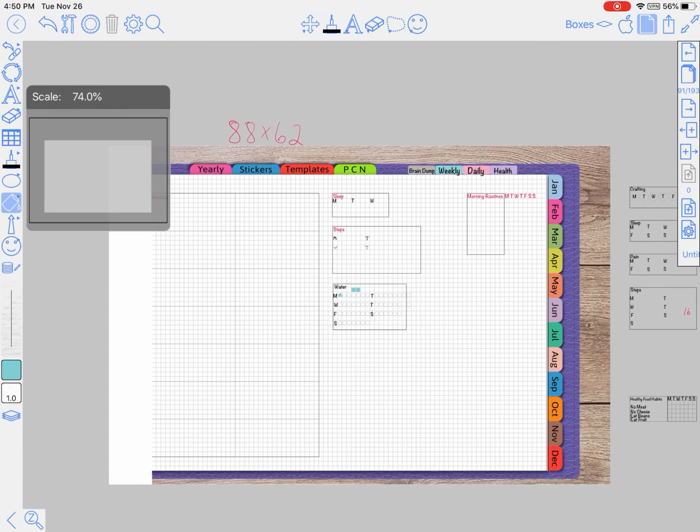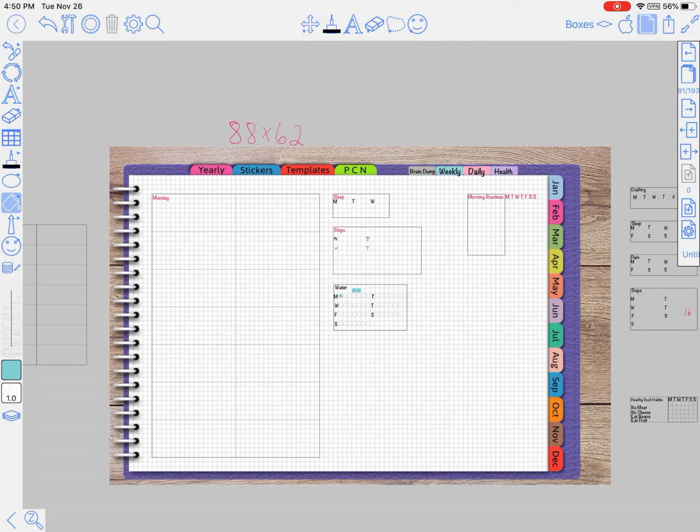So it takes time when you first do it, because you have to count the boxes on the page, and then you want to figure out exactly, okay, what do I want to keep track of? What do I want to put on this page? And then you have to count out your box size, and it does take a while the first time. And sometimes you may want to even go back and change it, but it's so worth it, because I've been able to create a layout that's exactly how I want it.